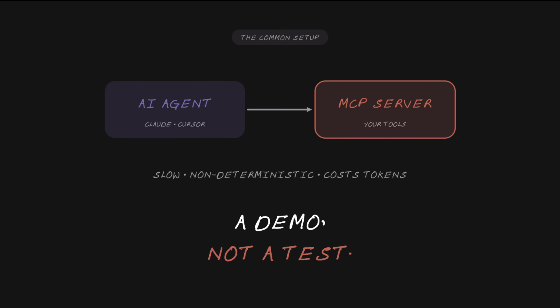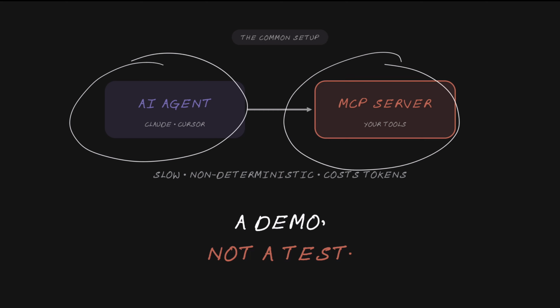Most engineers assume that testing an MCP server means we need to connect to an agent like Claude or Cursor, then type a prompt and watch the tools getting called and performing the actions. This is basically considered a demo and not a good test strategy because it is slow, it is non-deterministic, and every single run costs you tokens.